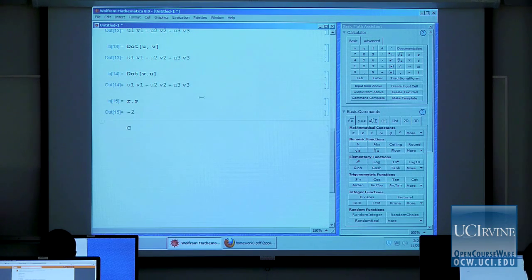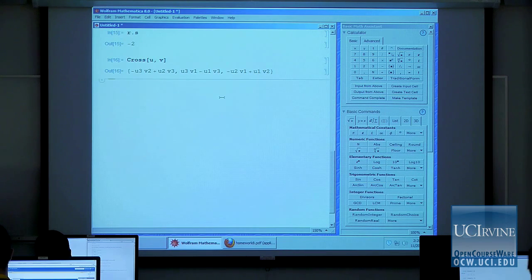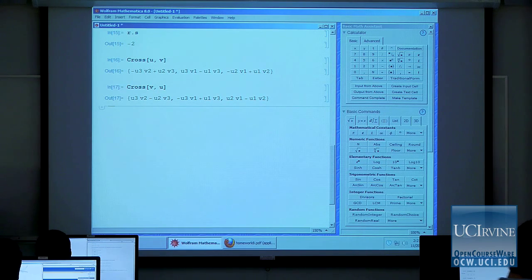All right. Now let's look at the cross product. So the cross product we get by saying Cross, and then we put in our two vectors, U and V. All right, and if you enter that, you see that you get what we wrote down over on the board, essentially. Okay. What happens if I cross V onto U? What should I get? Should I get the same thing as U cross V? No. In fact, what I get is minus U cross V. So is the cross product commutative? No. Okay, that's a good thing to keep in mind.